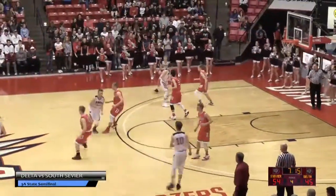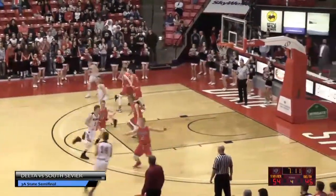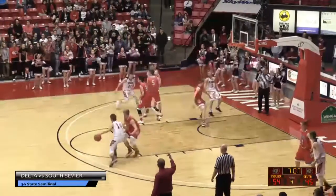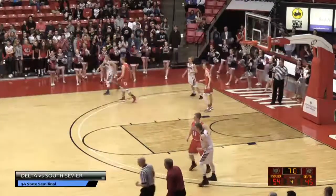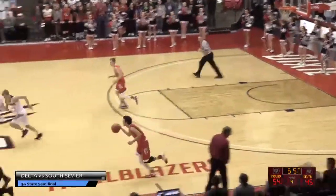And South Sevier with the ball right near the timeline. Cates King is checked back in for Brant Williams. Up top is Brody Tabs, right side to Barton, guarded by Trevor Burton. And he's got an ISO situation. Crossover dribble, looks to drive. Got cut off by Burton. He'll hand off to Peyton Wood, guarded by Derek Smith. Goes to Hunt. Ball gets knocked away. Hunt corrals it under the timeline, but the ball gets pumped away again. Derek Smith has it for Delta. Turnover by the Rams.